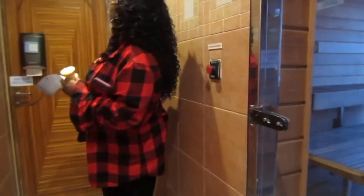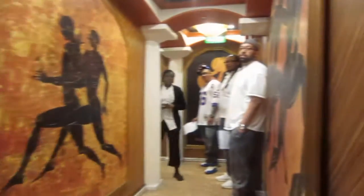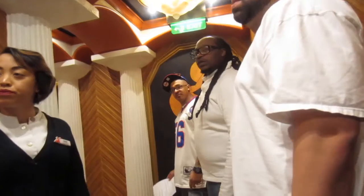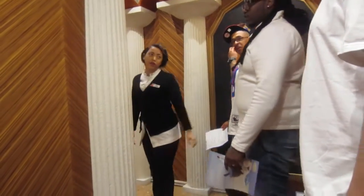Oh, and this is the sauna. What's the difference between the steam and the sauna? Sauna's dry. The steam room is hotter than the sauna. Which one would you use for nasal congestion? Steam room. But if y'all want to keep your heads looking like that, y'all go in the sauna. My pearls will fall out.